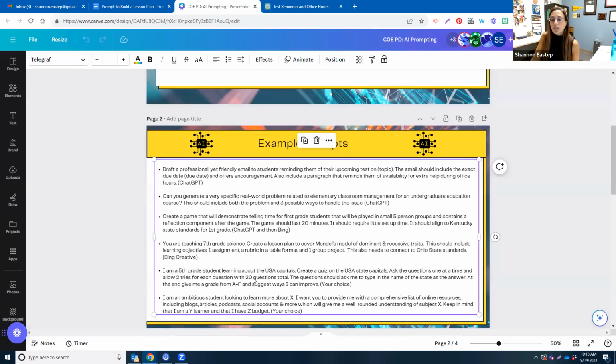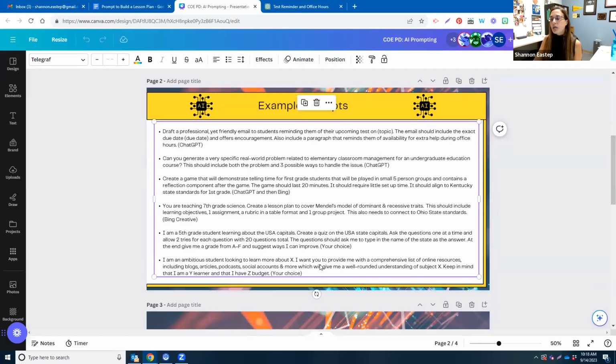So I have a few more prompts here for us to try. I'm going to let you pick anything that you want. There are some that are a little more education specific, and some that are from the student perspective, because I think the prompting we are helping our students to create will help them to quiz themselves on some things, or to pull resources for them. The first 3 or 4 are from an educator lens, and the last 2 are from the student lens. So anything that you want to modify to be more appropriate for you, please do.